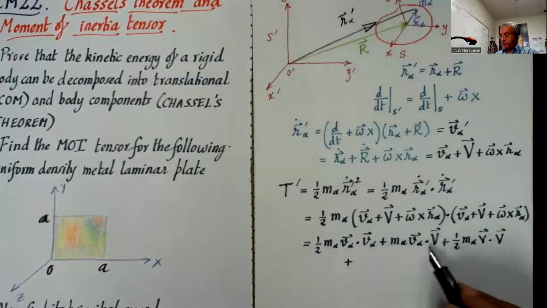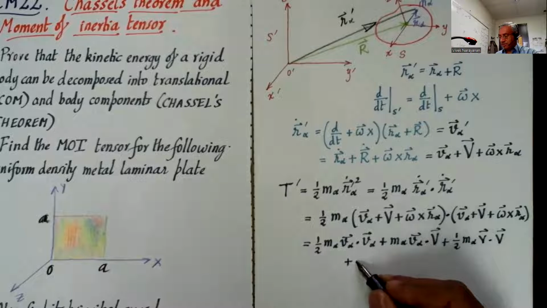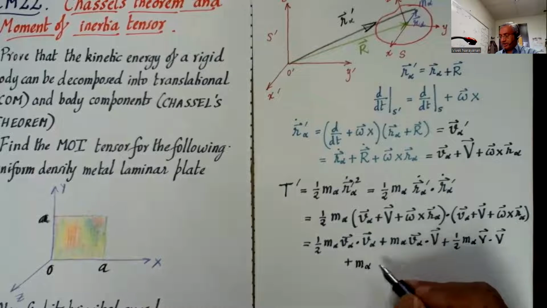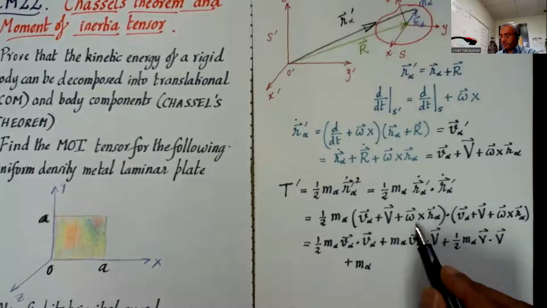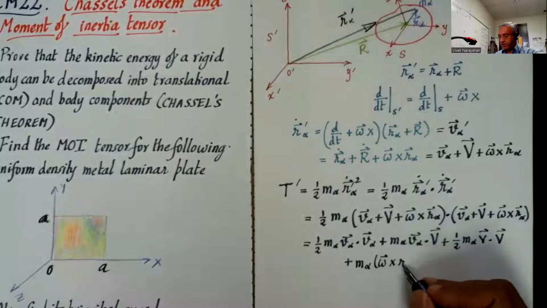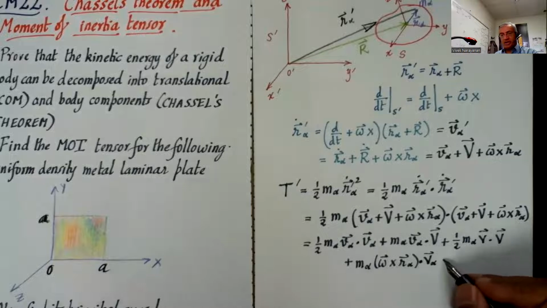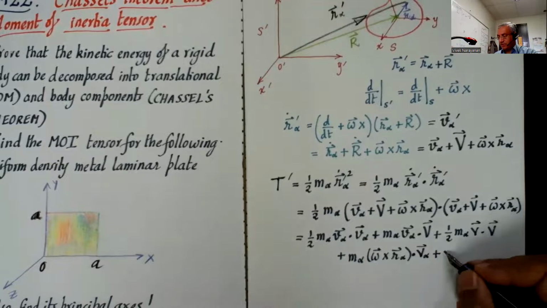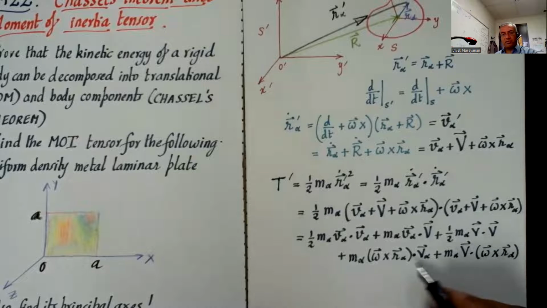And that's the 4, 5, 6 terms we need. Well, there'll be more than 6. There'll actually be 9 terms. So 2 of those terms will consolidate based on the properties of dot product again. So I get omega cross r alpha dot v alpha. That's 2 terms there. And then you're going to get 2 terms that look like this, m alpha v dot omega cross r alpha. Wherever there's a dot product, you're always going to get 2 terms because dot products commute.